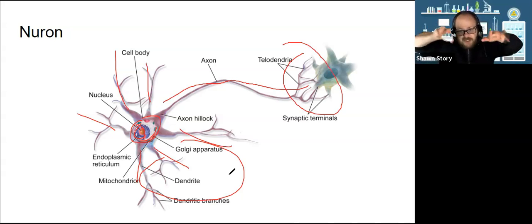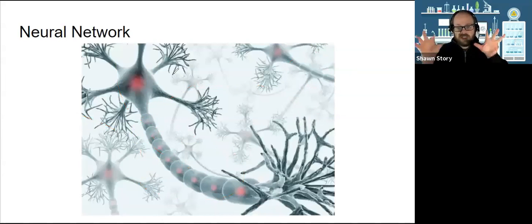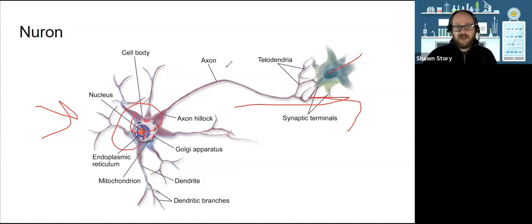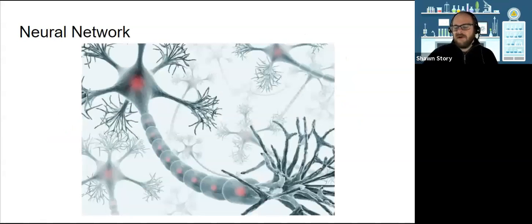Those little dendrites, those little fingers, allow them to make connections with other neuron cells, and they communicate through an electrical charge, making a network called a neural network, which is all these connections, right? They fire, and then it goes in and it fires, and it makes a chain. We have an input, and then it makes this go, I need to do something. And so then it sends an output. So there's always an input and an output to every neuron cell. And we have billions of them.